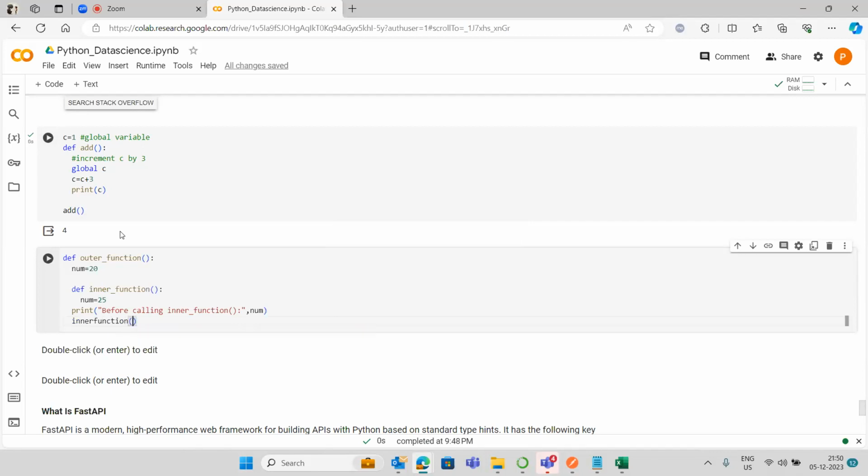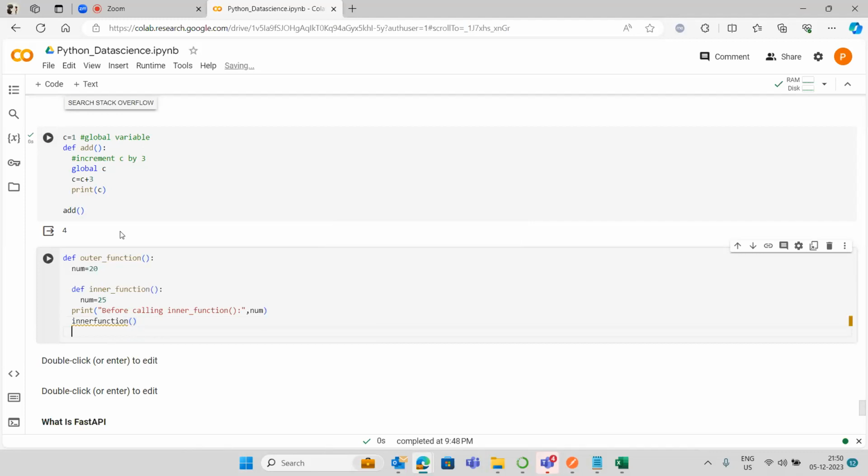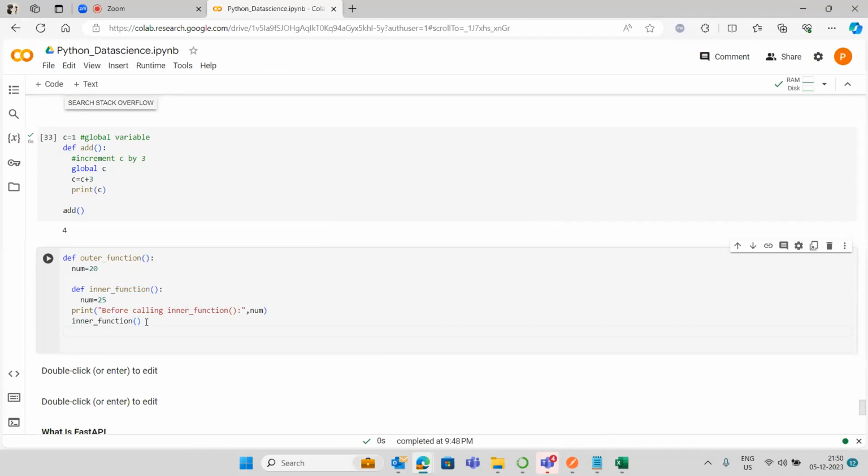And I'm calling the inner function. Before calling the inner function, what is the value? And after calling the inner function, what is the value? Print after calling the inner function, plus the value.